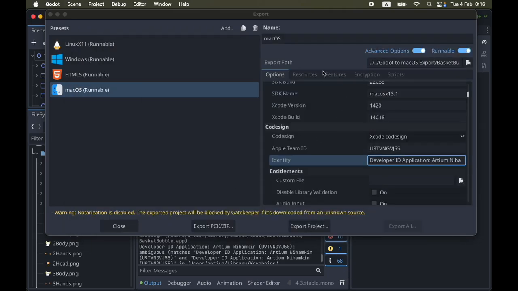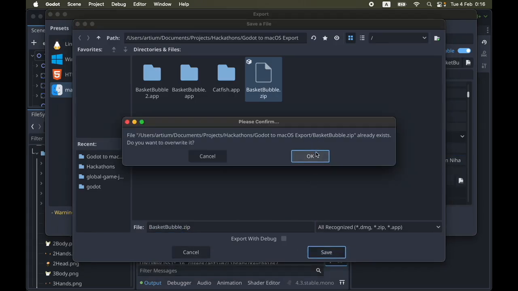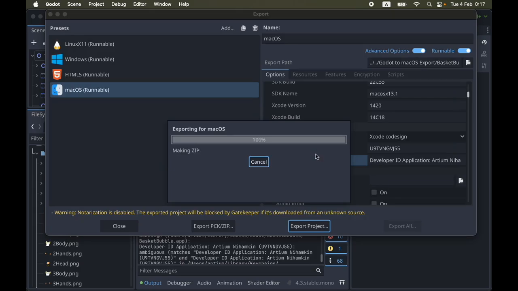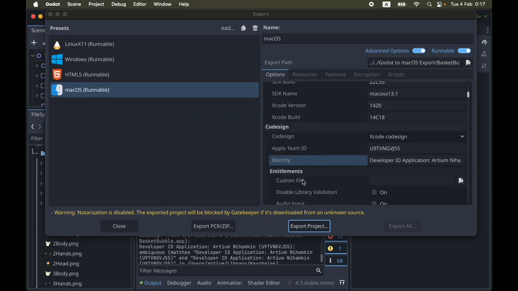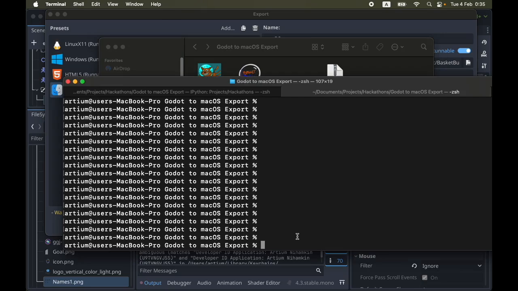Okay, now I'll export again. Now we have our app, which is signed but not notarized, and we can see how the Gatekeeper sees it.